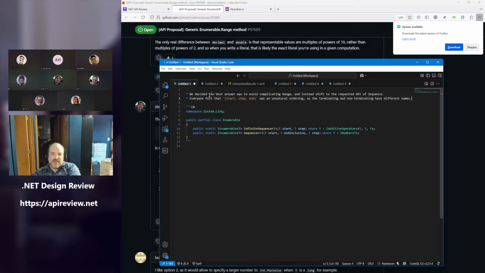Chat says F# already has these, and asks how they did it. That's true, F# does already have these. So are they specifically referring to the F# sequences, like 0..10 step amount? Or they have syntax. Yeah, exactly. It's start, step, end, I think, is how it works there. That's true. And is end inclusive or exclusive?